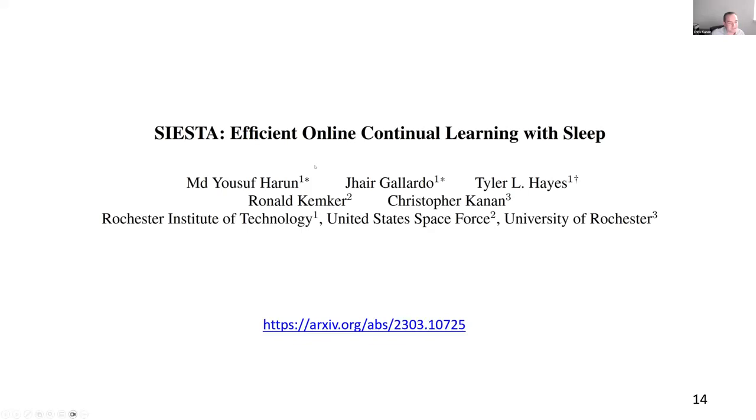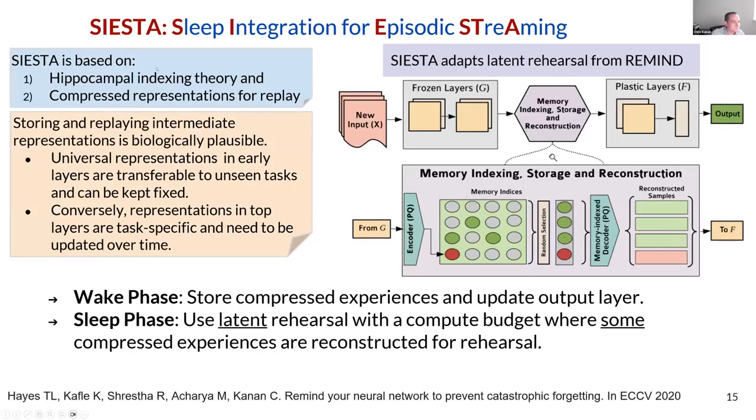Anyways, here's SIESTA. It's joint work with my student Yusuf Haroon, Jair Gallardo, Tyler Hayes, who has graduated, and Ron Kemker, who graduated a long time ago. If you're familiar with our REMIND model, it's kind of like REMIND on steroids. It's very similar, but we changed a handful of things and how it's trained.